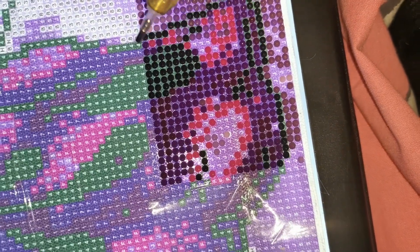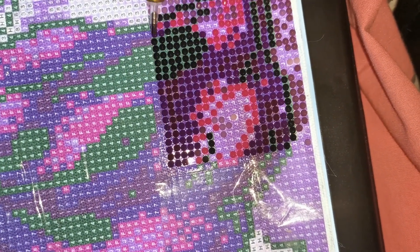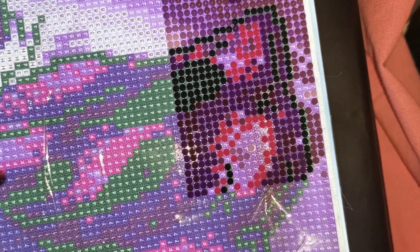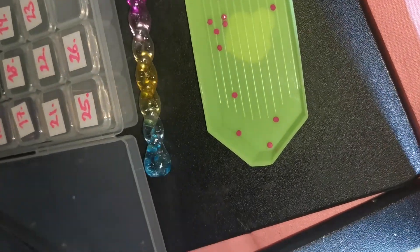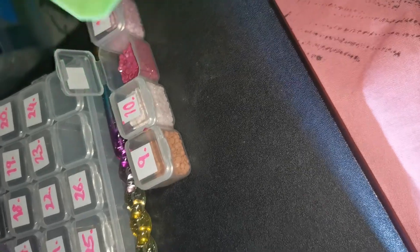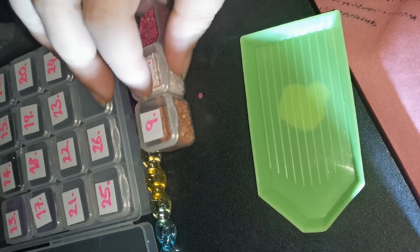That's all the F's done in this section here - which was quite quick, maybe because I was rambling. It only took me three minutes to do that colour. I'm going to pop the wax back. Without dropping it, which is what I did with the last batch. I usually do this two-handed because I get scared of dropping them everywhere - which I always do. I mean, I even dropped one there. Come back to me and get back in your pocket.